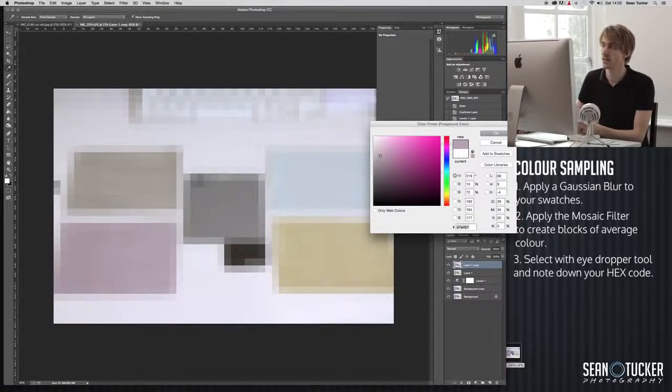All I'm going to do is either change the brightness or darkness, depending on if I move it up or down, or left or right. I'm going to change the saturation, how much of that color is in there, but the color should remain the same. So I can do little tweaks within here just to fine tune that selection at the end. And we can see there we've got B8A5B2. That's my hex code for that value, which I need to make a note of.